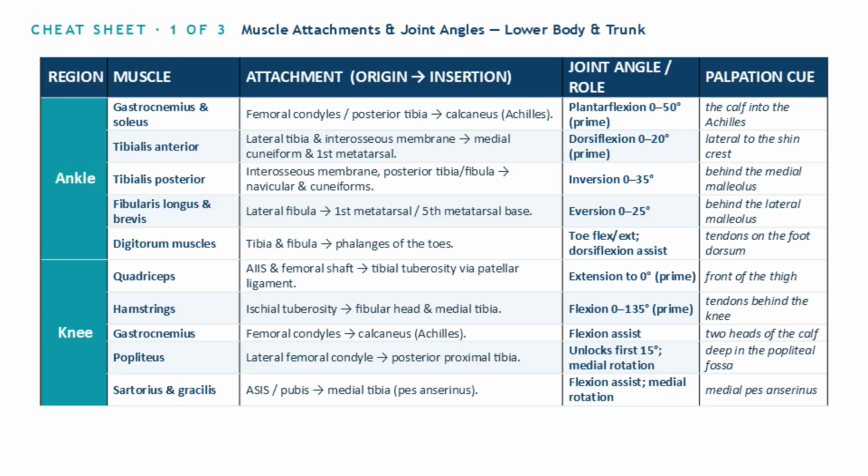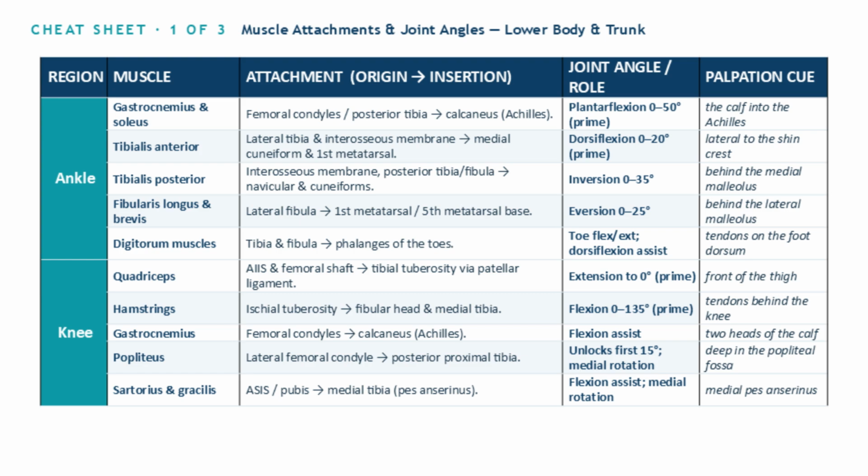This reference table summarizes important muscles of the lower body and trunk. Use this chart to review origins, insertions, actions, ranges of motion, and palpation landmarks. As you study, try not to simply read the table. Instead, challenge yourself to visualize each muscle, locate its attachment sites, and predict the movement it produces.